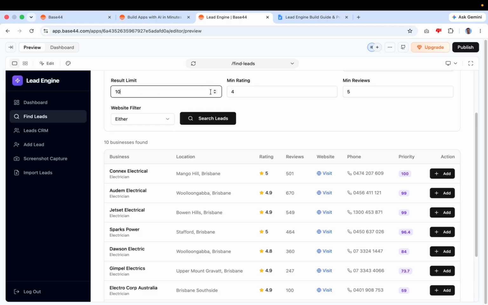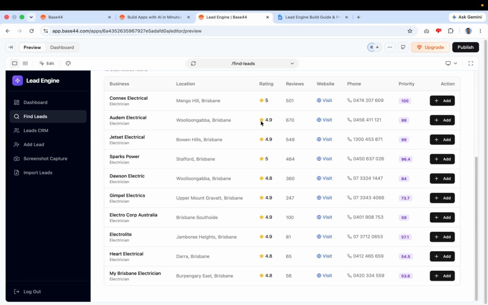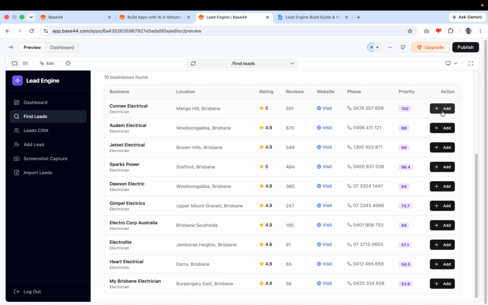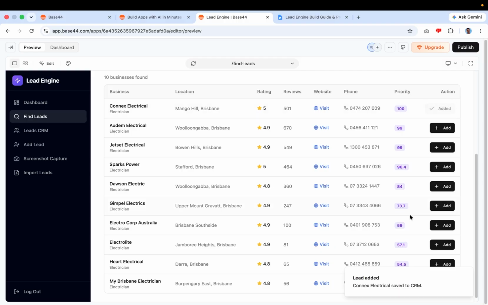I'm actually going to have this as a drop down because it's kind of annoying having that there, but I'm going to change that as well for us. I don't really like how it's like that where we can type it in. So we're going to change that in a moment. But anyway, let's just make sure it works when we add one. So let's just say we did like this one. We thought maybe we'd add him. So we're going to hit add, and then it's added our lead.